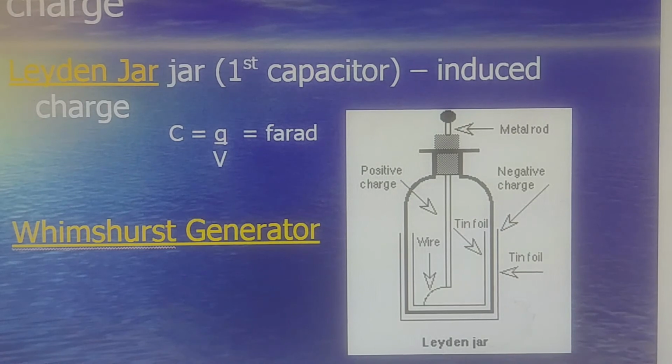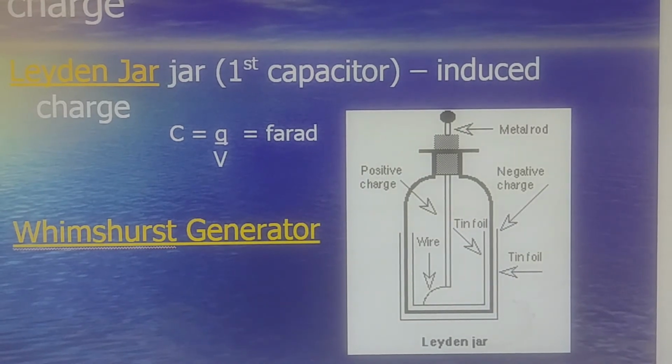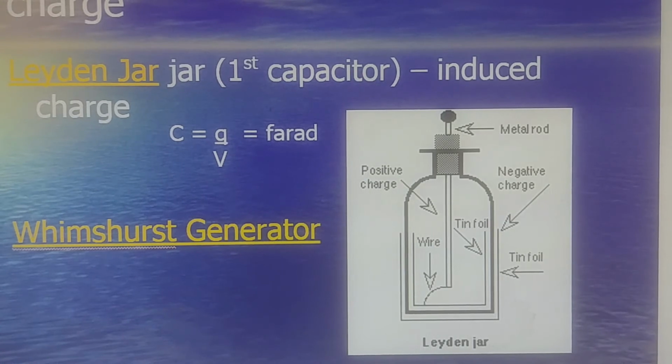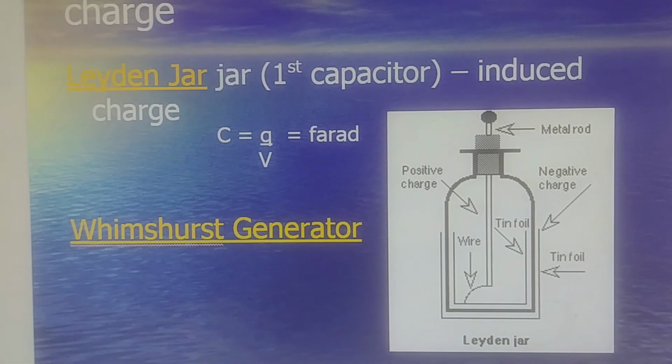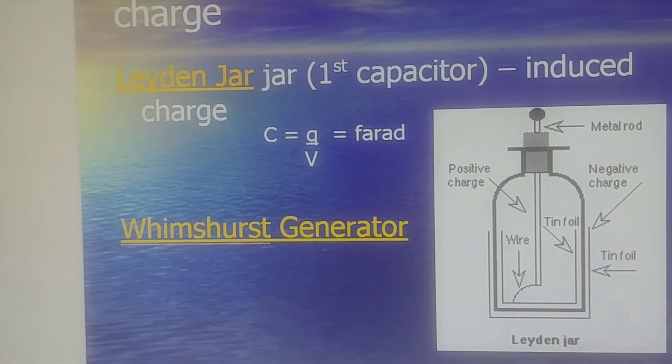Okay? All right. What that leads to is that we can actually harness this idea of storing charge. And one of the cool things that happened a long, long time ago is they invented or came up with this idea behind a Leyden jar. And it has to do with something called capacitance. It's a storing of charge.